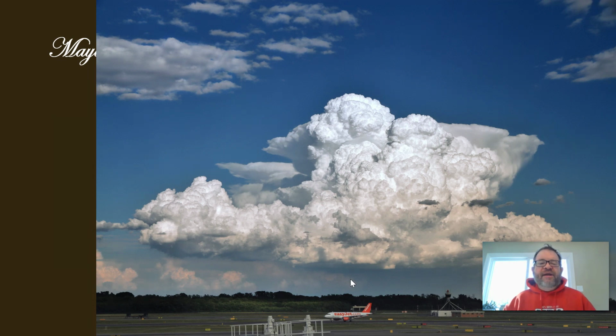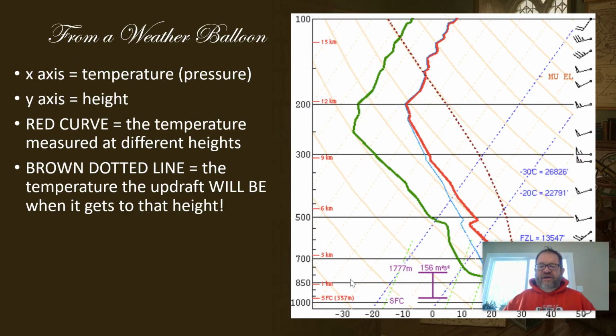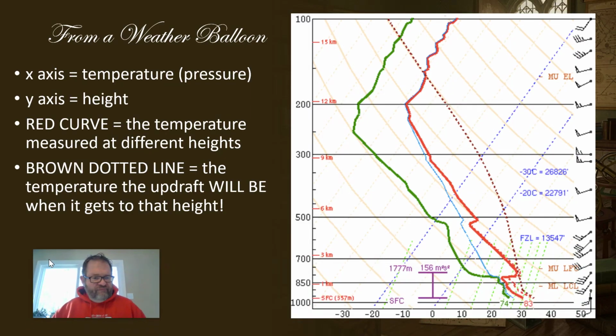So like in this picture right here, the area around this developing thunderstorm, the air around it is colder. The air inside the thunderstorm is warmer, so it experiences an upward acceleration. Obviously, this is something a meteorologist is extremely interested in being able to predict and know how strong that updraft is going to be, because that's a way of saying how strong the thunderstorm is going to be. To that end, meteorologists take measurements. Let me move my little window over here.